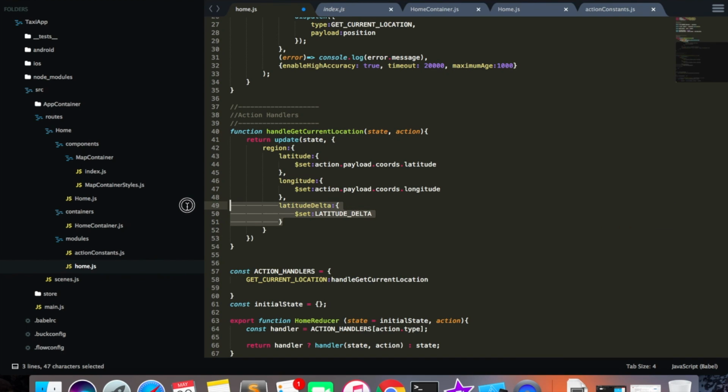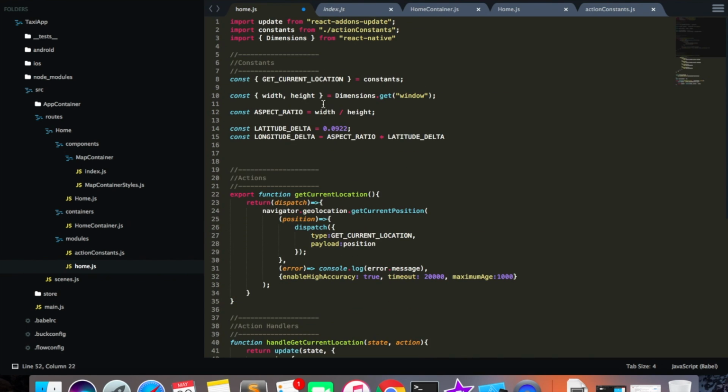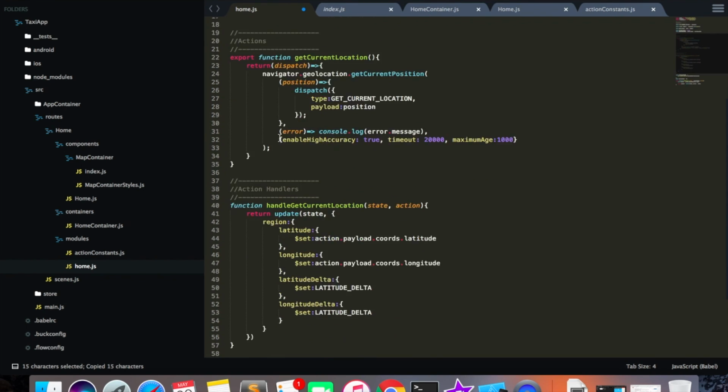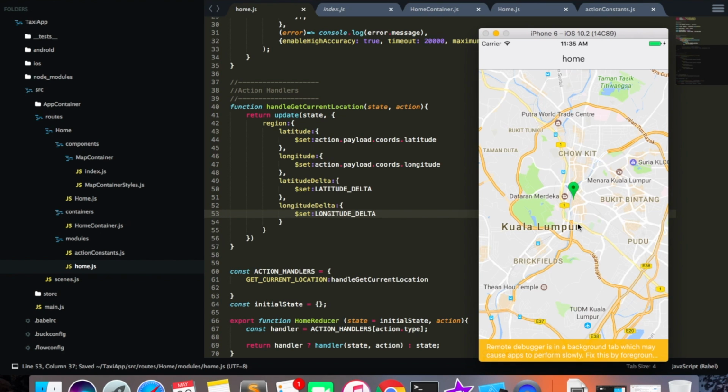And I'll do the same for the longitude delta. Longitude delta, and I'll pass in this constant. Okay, let's refresh to see if we have any errors.